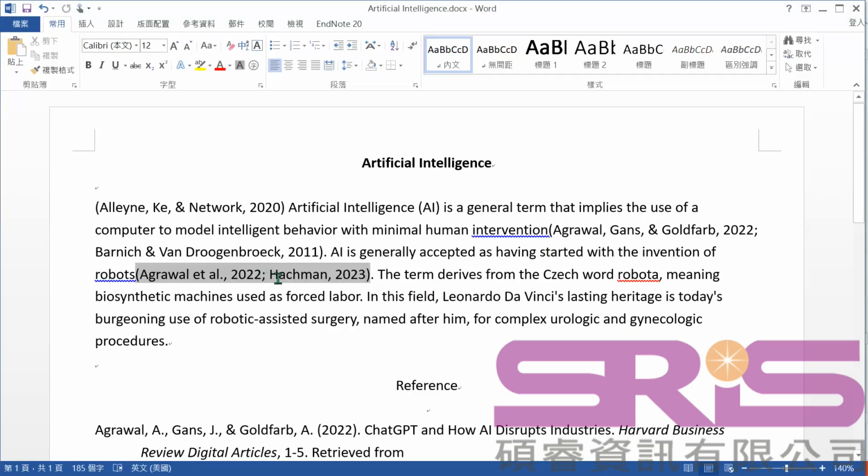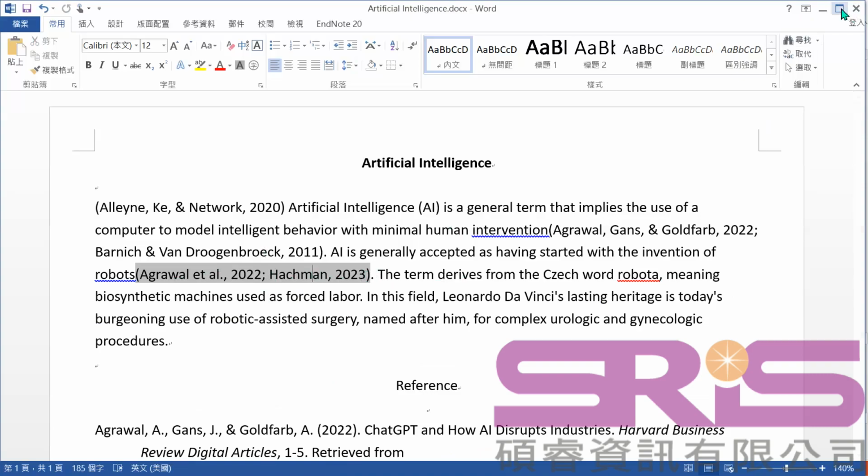For example, if you think this one is not appropriate and you want to delete it, you may just press backspace, but finally you will find it comes back. Because every time you click on the citation with the gray shadow, that means it has an EndNote field code.